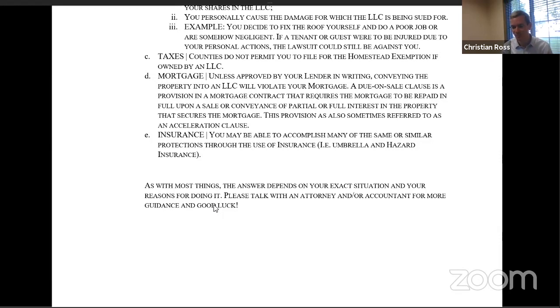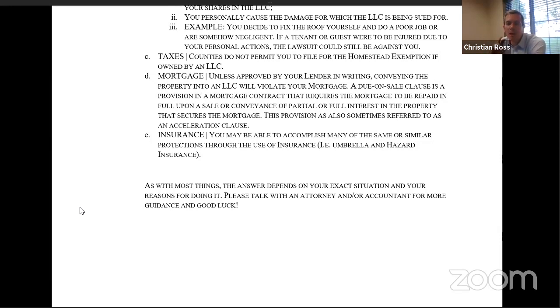Let me explain. The due on sale clause is in your mortgage. It says if you come off title, add anyone else to title, or convey it into your LLC, that you are immediately in default, just like you would be if you weren't paying your mortgage. And if the lender chose, they could foreclose. They could force you to pay it up front, and if you didn't do that, they could foreclose. That's obviously pretty scary. So that's the rule. That's what it says in the contract.